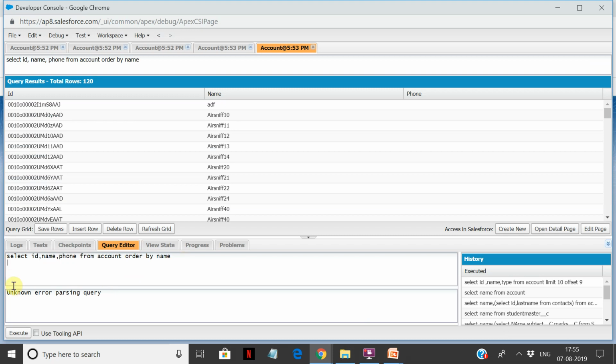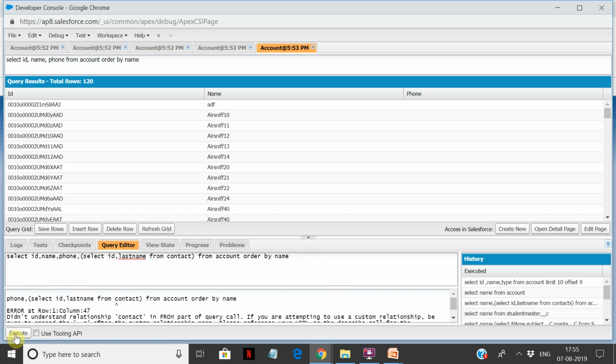So let's say select, this is fine, and then I'm going to say comma select last name from. If I say contact, it won't work. What I'm trying to do is inline the relationship query, and it says that this contact is not found.